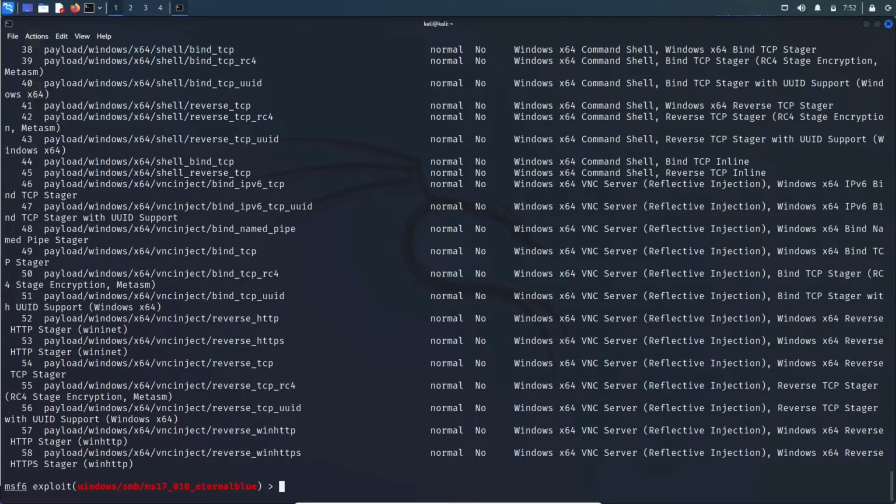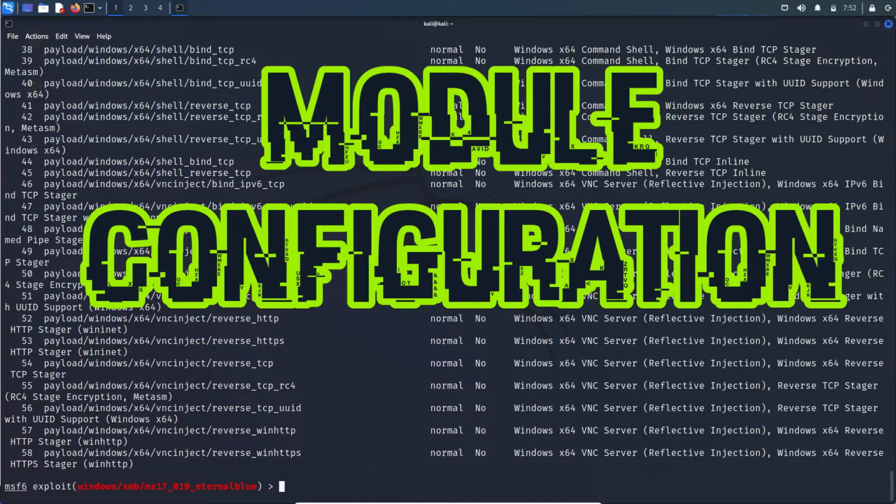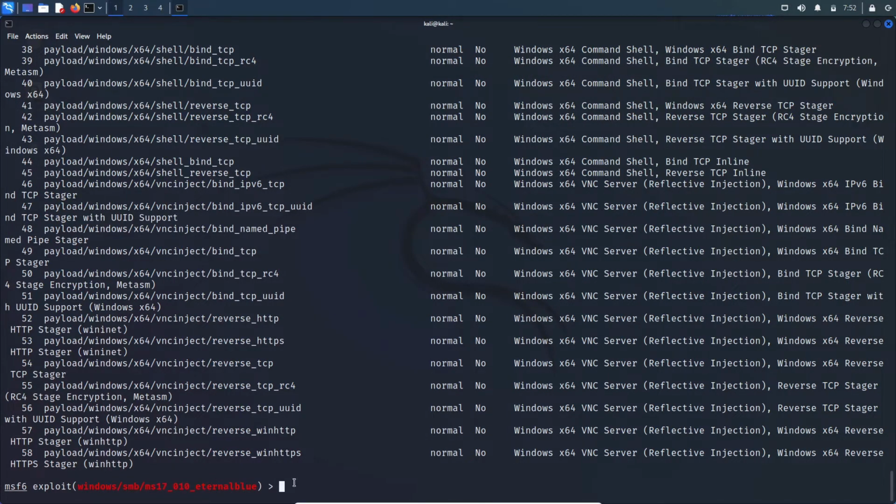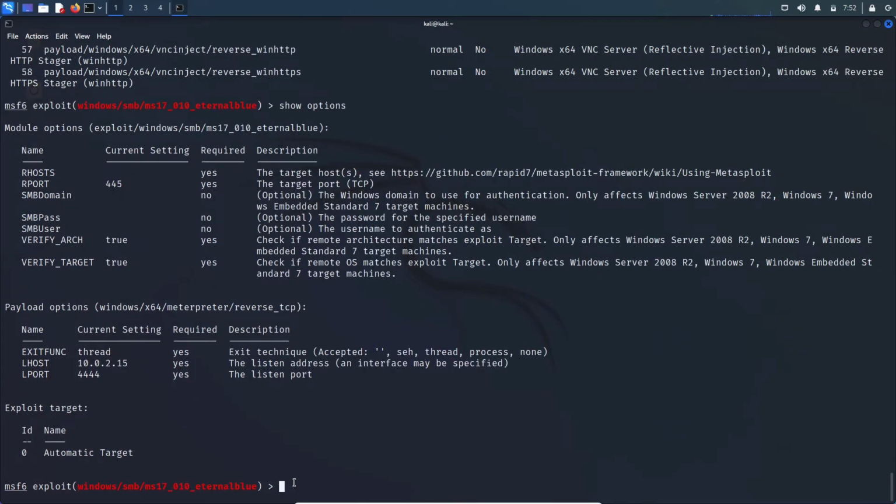Once you've identified a vulnerability on a target and you've selected the payload or the exploit payload that you want to use, so in this case we're using Windows SMB MS17-010 Eternal Blue, what you can do is you can do show options. And this will show you the various parameters that you may or may not need to populate. The obvious one is the RHOSTS. Obviously that's important because you need to tell the tool or the module what host it is you want to attack. Then you have the RPORT, which is equally as important because you need to specify the correct port, so when it sends the payload to the target, it's sending it to the correct port rather than just any port which won't know how to interpret the data.